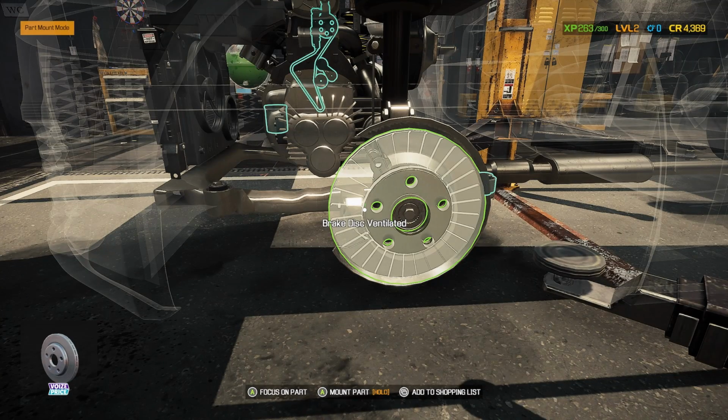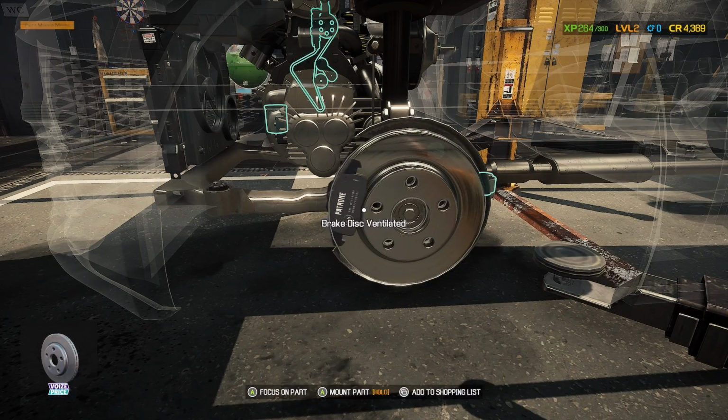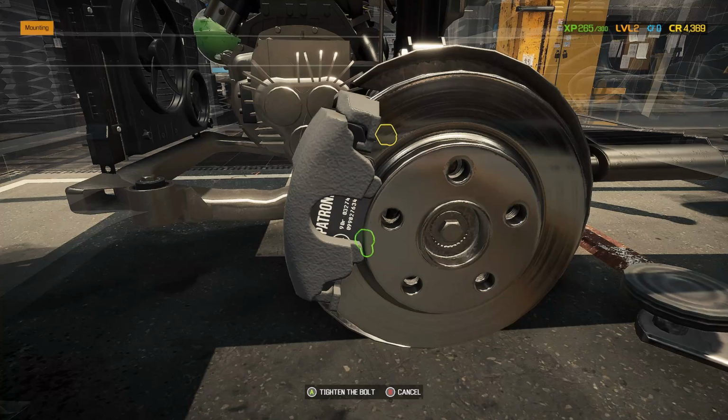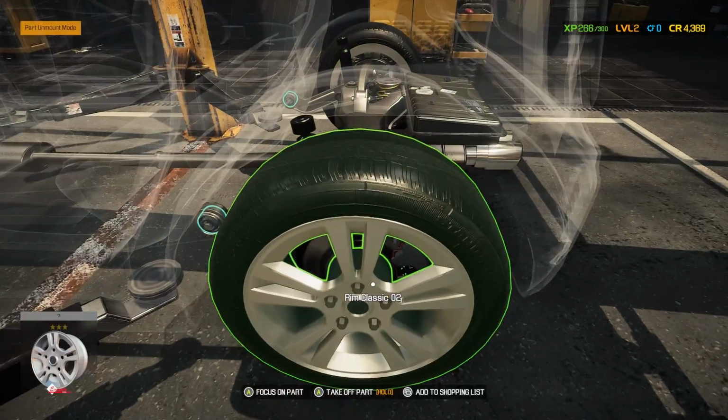All right, let's go ahead and put these new parts back on. Disc, now the pads. And here is the caliper. Caliper's looking pretty good. All right, that's the front brakes done. Now let's move on to the rear. All right, here we go.